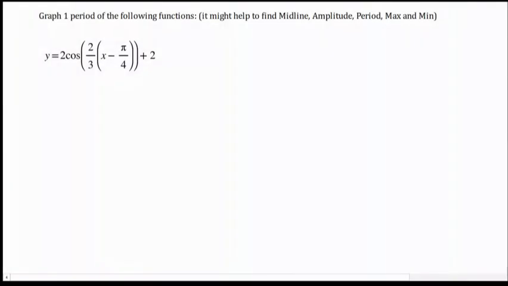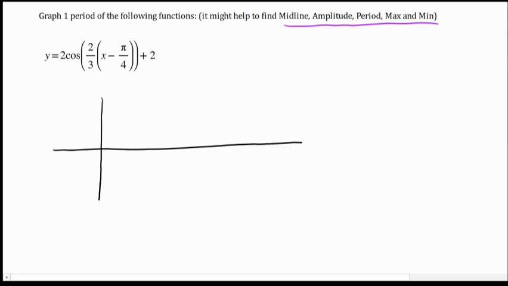Okay, here we're asked to graph one period of the following functions. It tells us some hints of things that we might want when we're graphing them. Honestly, there's no graph on this piece of paper here, but that makes it a little bit easier, because then you can just create a graph that makes the most sense to you.